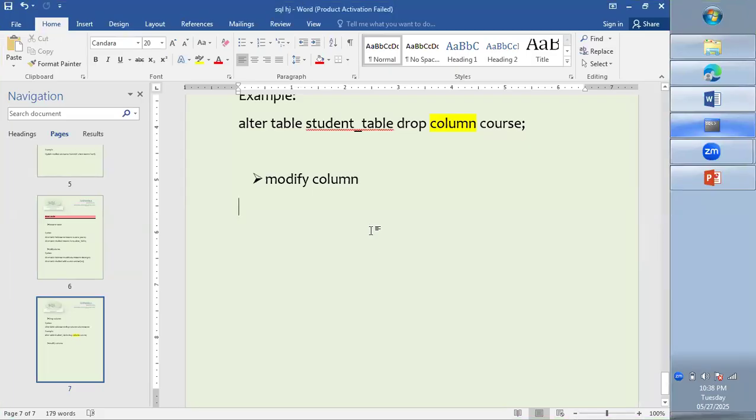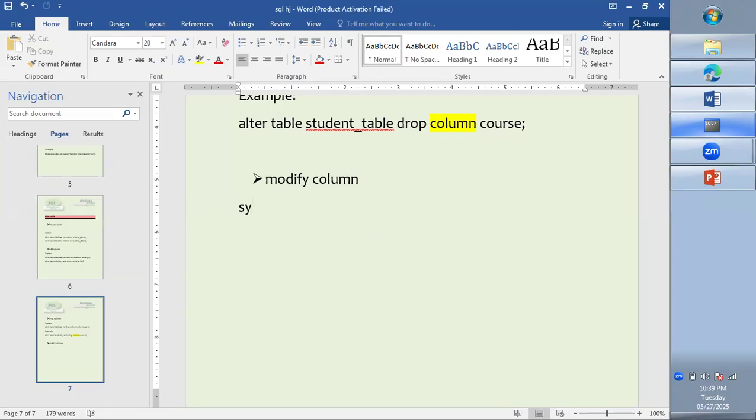In this video, we will be seeing how to modify the column of an existing table and how to modify the existing column's data type. So here, using modify column along with alter table, we can modify the existing column's data type in an existing Oracle database table. So here we will be using modify column to modify the column's data type.